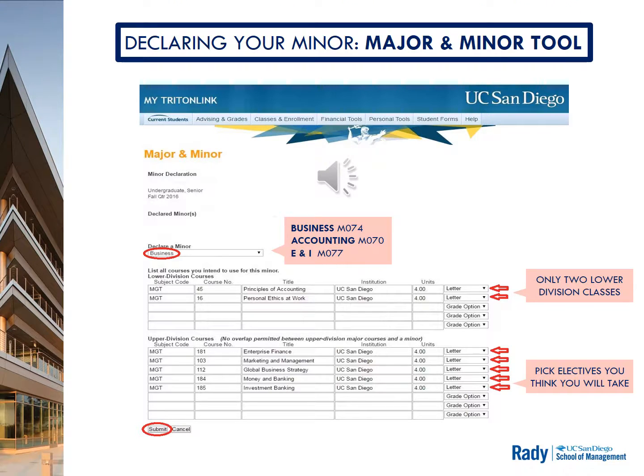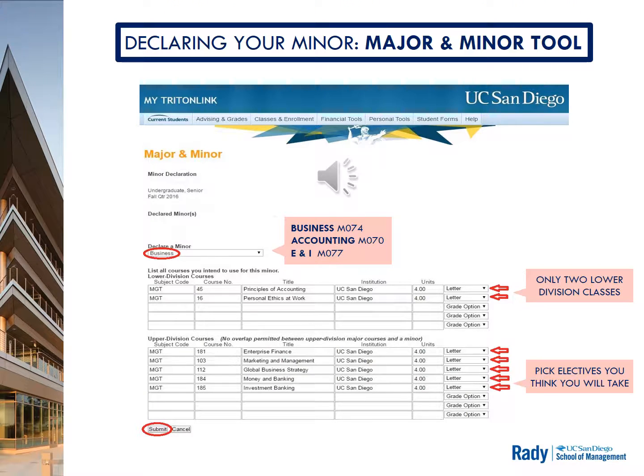If you took the class at a community college, list the name of that community college. Or if you took it like EAP, study abroad, include that information, the number of units, and then enter in from the drop-down menu that you're taking it for a letter grade. You have to take all of your classes for a letter grade for the minor.